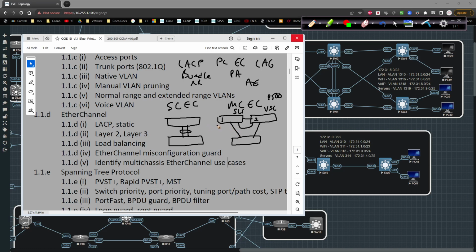Whatever your port range is, whether it was a 24 port or a 48 port, this would be switch 1, this would be switch 2, and the nomenclature would be 1/0/1 through say 48, and then you'd have 2/0/1 through 48, so on and so forth.